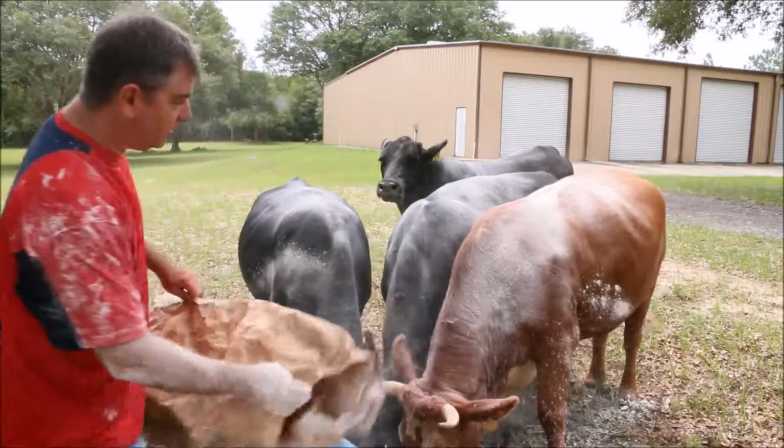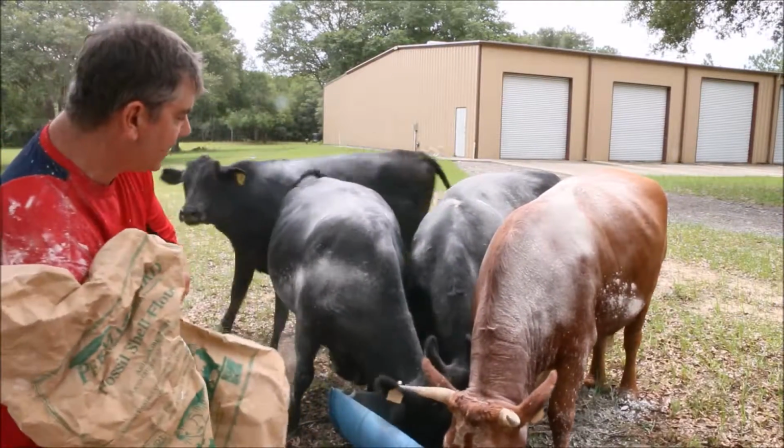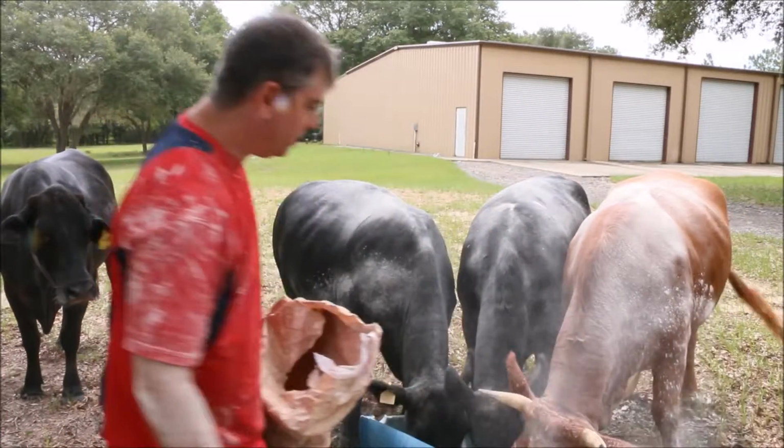I don't want to give him any chemicals. So you can see I just threw some diatomaceous earth on there, hopefully, and a bunch of flies came off. So this is just a natural fly control. So we don't have to use any chemicals on the cows.